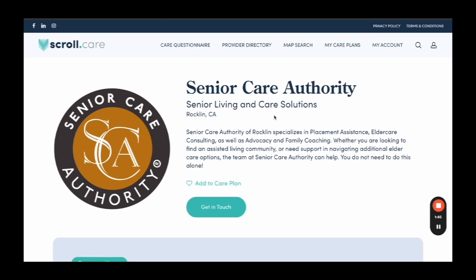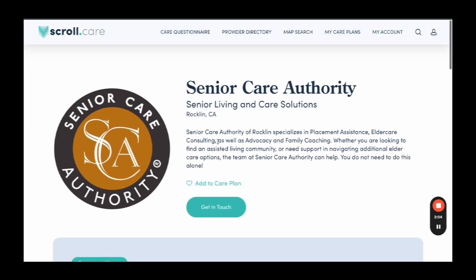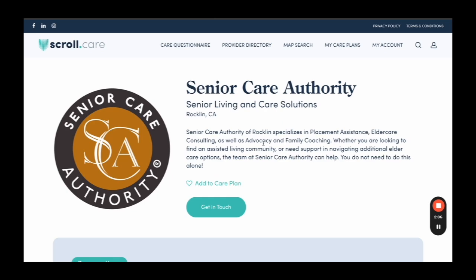So I'll pop into this example profile, and I'll go through quickly and give an overview of what these profiles look like and the kind of information that we have on them. Every provider profile is going to have either their company logo, or some have opted for a professional headshot here if they're maybe an individual and not a company. We're going to have the company name or first and last name here, a little descriptor of what this business does, their location, and then a short description, which is, again, just kind of a brief overview.